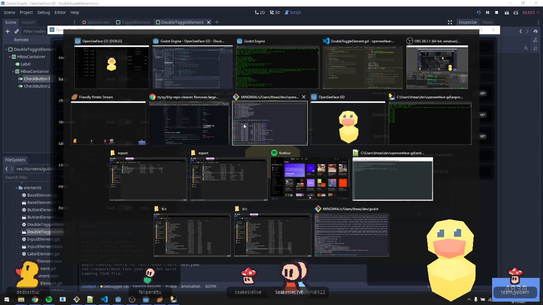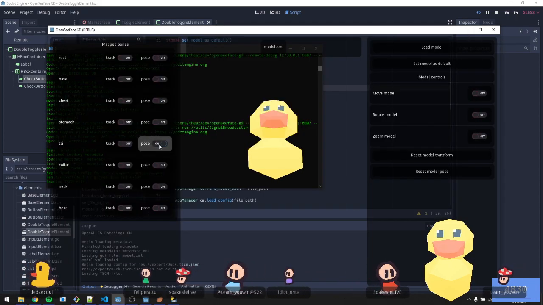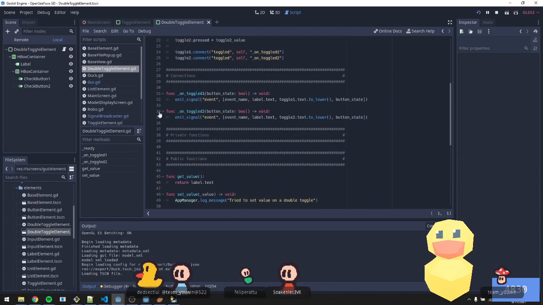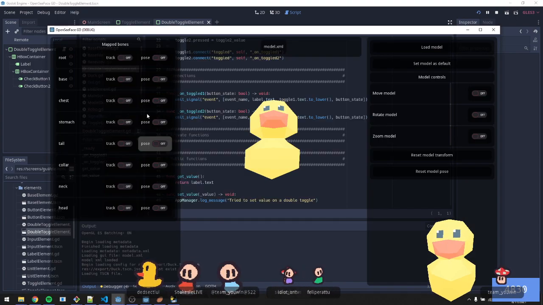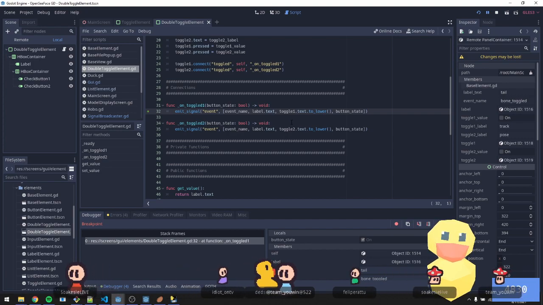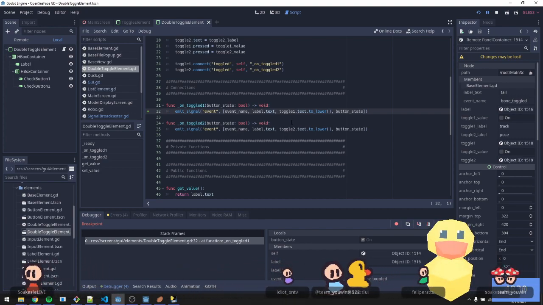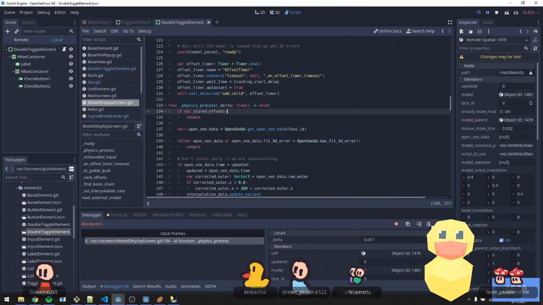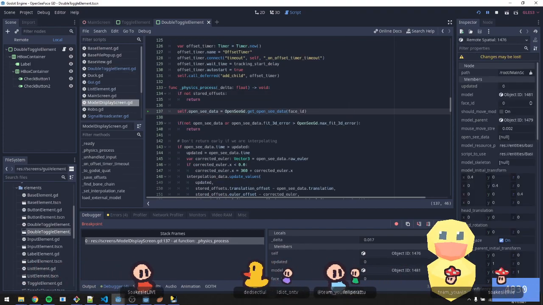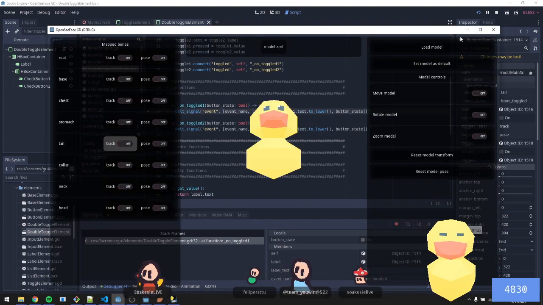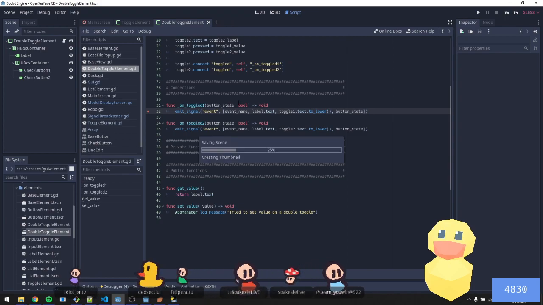If we go back here, yeah, nothing bad here. Okay, so it's something with a double toggle. Toggle 1, so we are emitting the event. Okay, can we follow it? Physics process, okay, sure. So it is emitting the event, it's just not being caught.